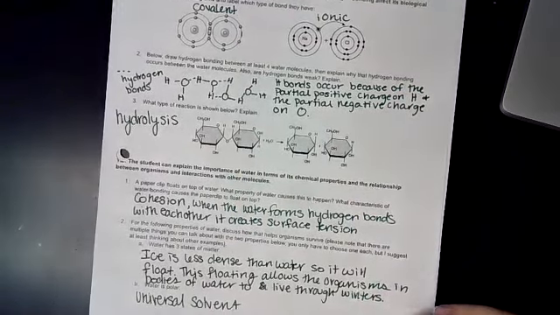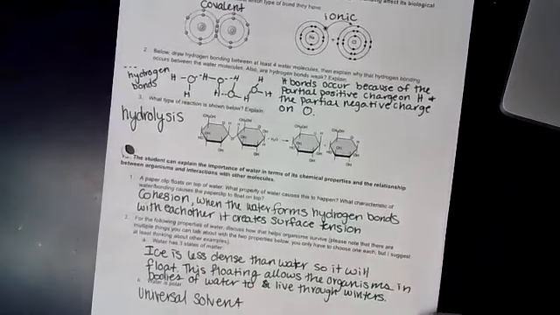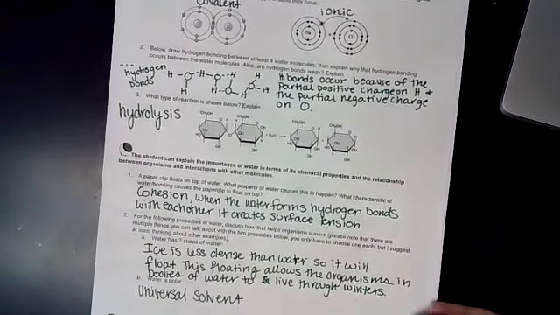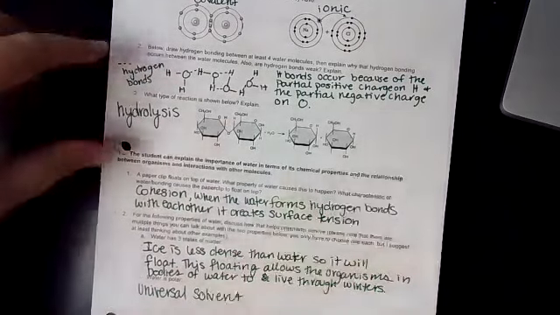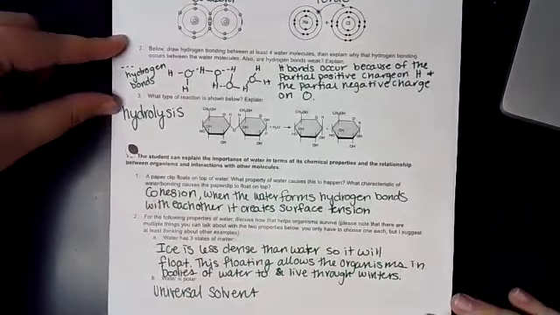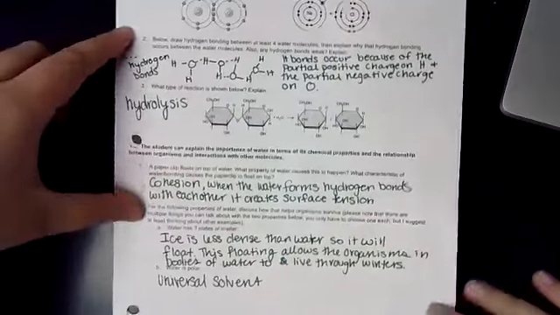A paperclip floats on top of water. What property of water causes this to happen? So this is going to be cohesion. Water is bonding to water. That happens because water forms hydrogen bonds with each other and it creates that surface tension that holds the paperclip on the surface of the water.